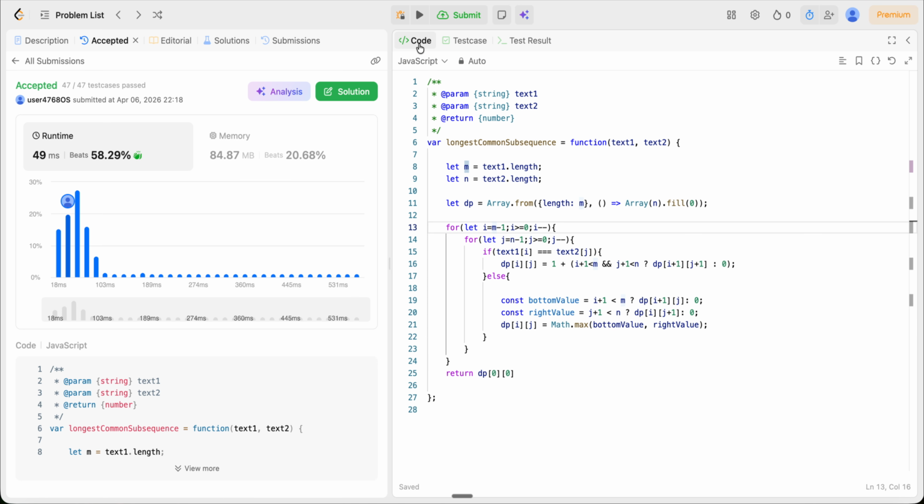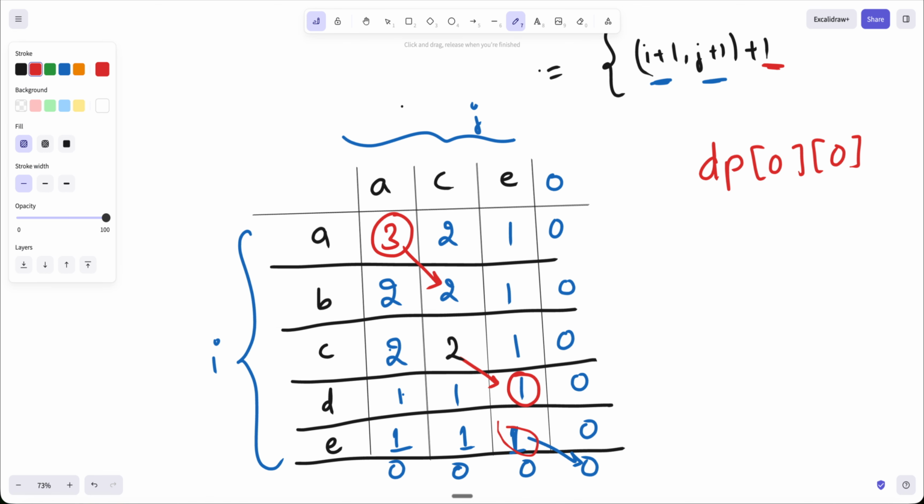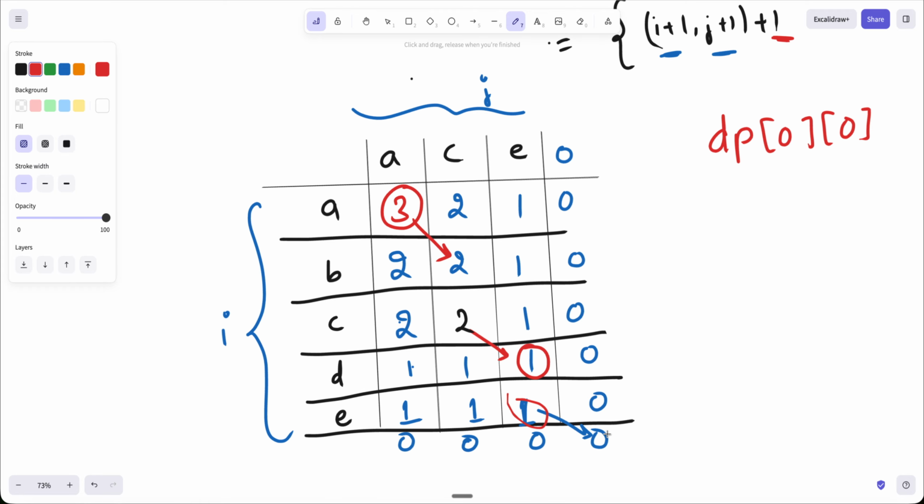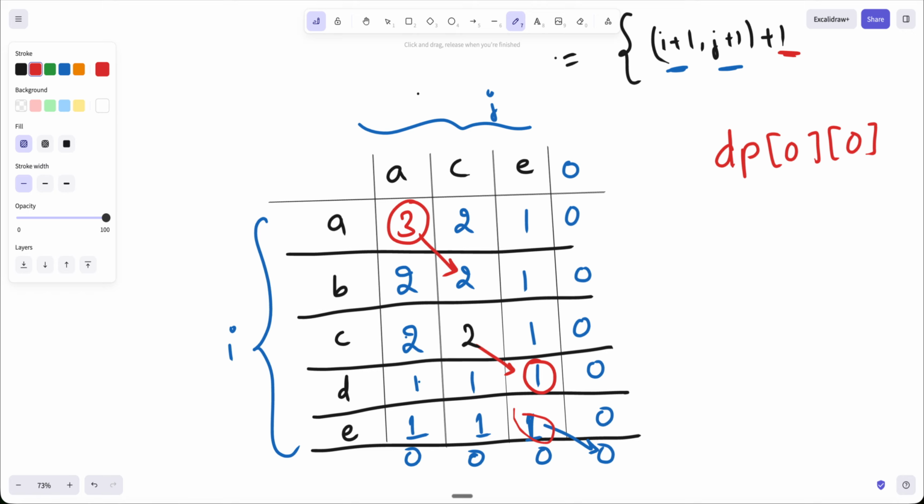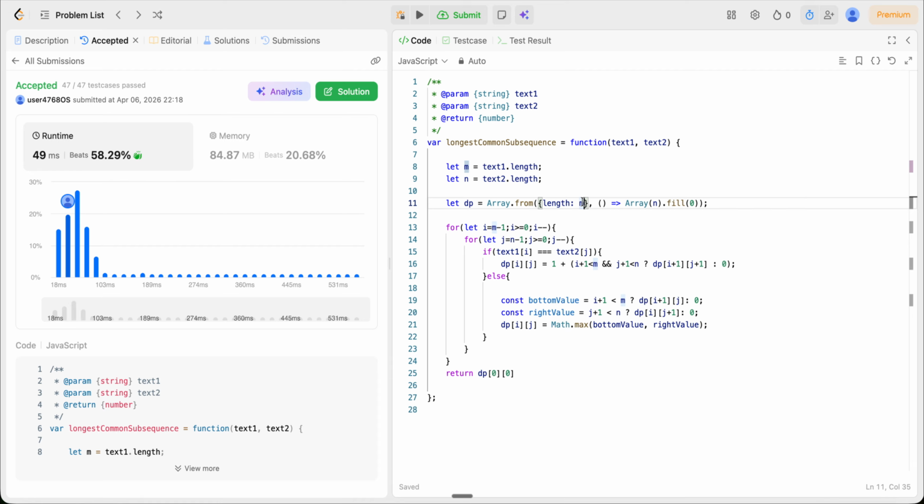Instead of handling all of these edge cases, we can define one more column and one more row, so that we are always within the bounds. So let me define these values, and let me remove all of these bound checks.